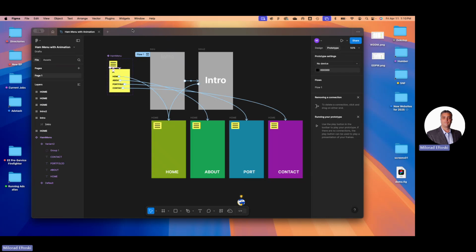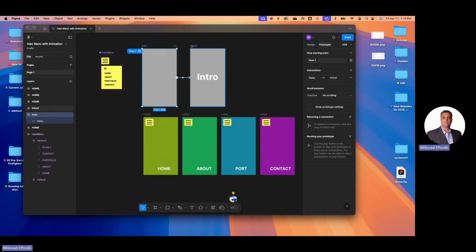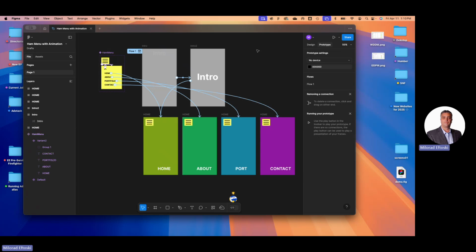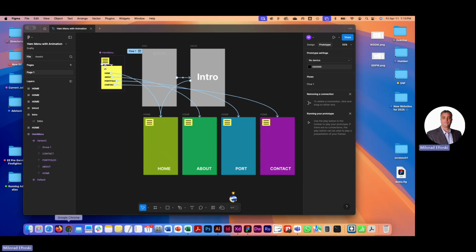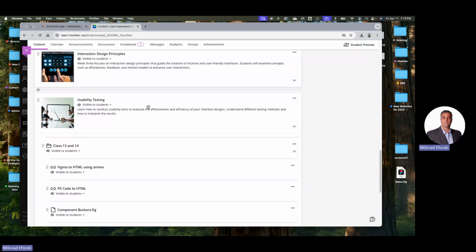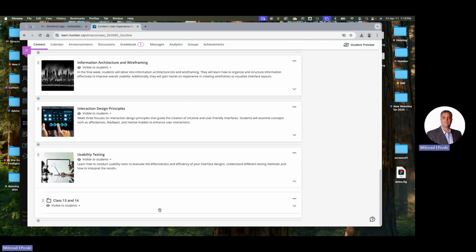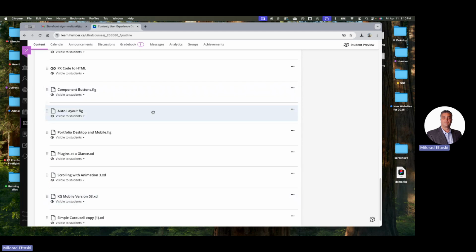Okay. So the way I created it, I created a new artboard here and another one over there. Maybe I'll just repeat it really quickly just to show you how I did that. This file was from last week. Just to point you in the right direction, you can access that file right from the last segment of our UX UI course, usability and testing, class 13 and 14. It's all amalgamated.